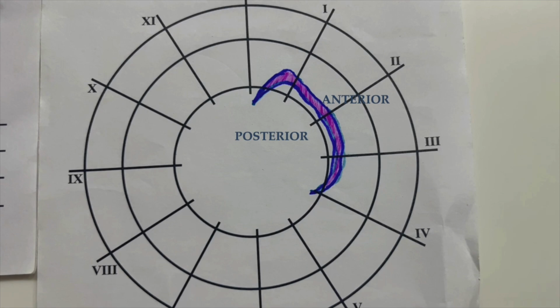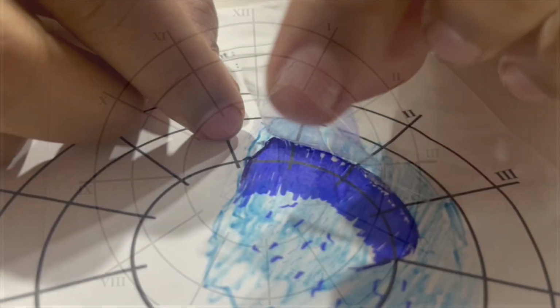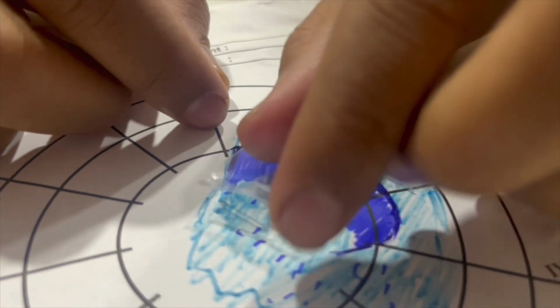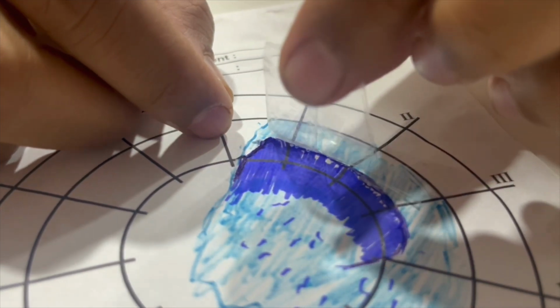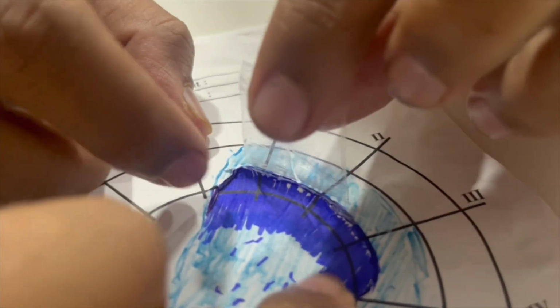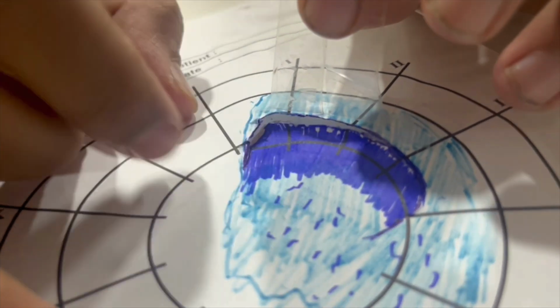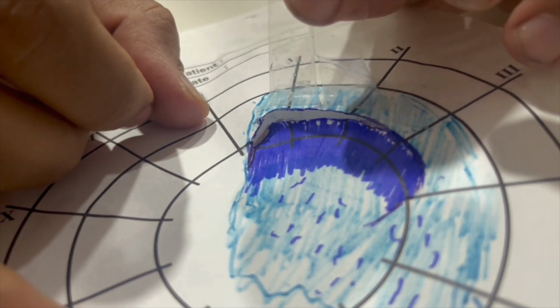So if we again come to our RD, we see that vitreous is attached to the anterior margin of the tear. So as it is attached to the anterior margin of the tear, this portion cannot move freely because it has an attachment to the vitreous. Whereas the posterior flap or the posterior edge of the tear is free.